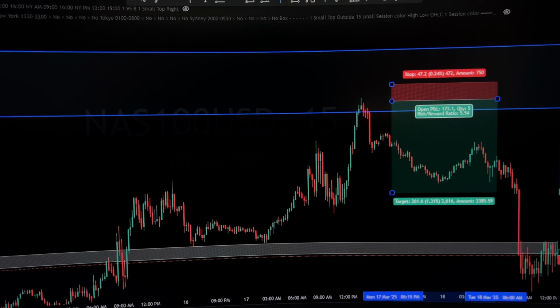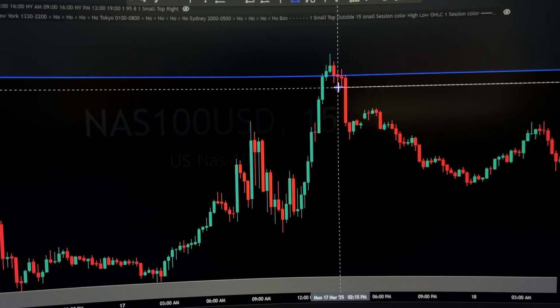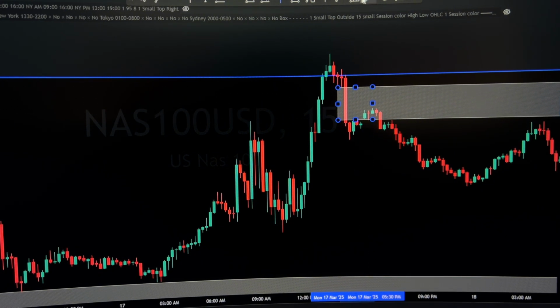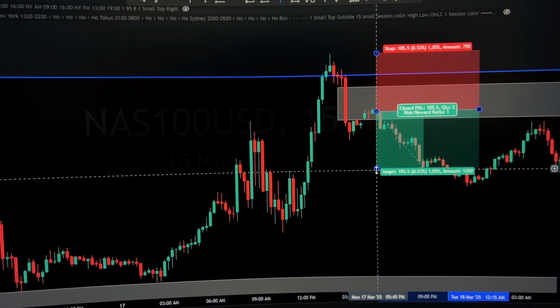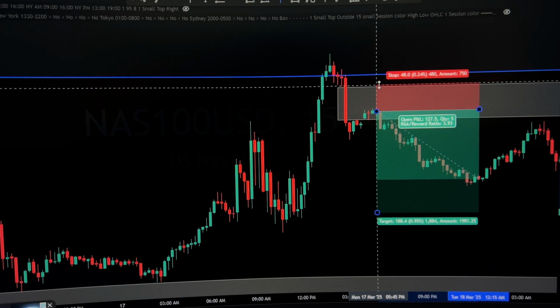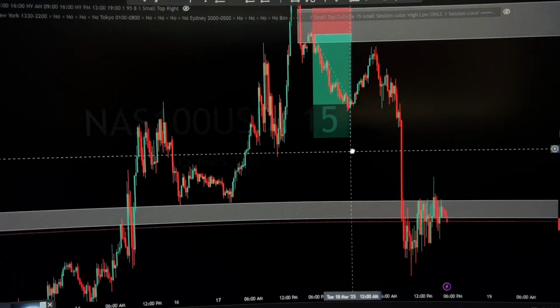So what you do is, let's take this off. Boom, right now we're on the 15 minutes, and you see they give you this fair value gap right here. Now you can definitely enter here with the short position and target this low, and your stop loss would be here. You see, it's about the same, a 46 to 47 pip stop loss, and this gives you 4 to 1. Did that win? Yes, that wins.